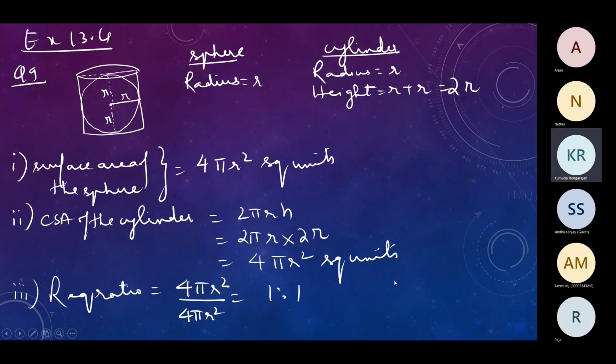So next class we'll take up the remaining sums, children, from NCERT. I want to do a few more sums from NCERT. So next class on Friday, we'll finish this volumes and surface areas and we'll start circles. I'll do the numerical part of circles first, that is finding where the figures are given to you and you'll have to find the values of the missing angles. I'll do that part first and then the rest of the chapter.